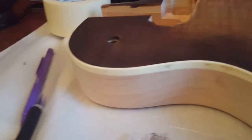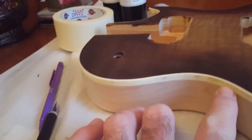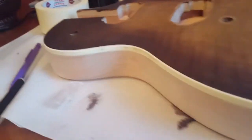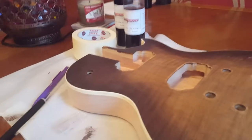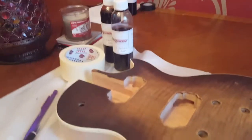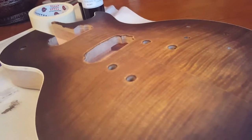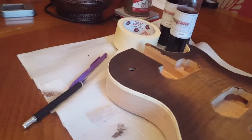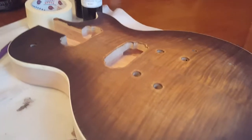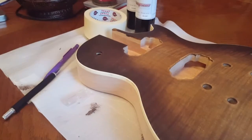So now, with all the tape that was on the side, I've still got some areas where the stain has come through, so we've got to scrape the binding, and that's my next job. And then we could put the neck on. So that's that. All good so far. I'm going to scrape this and I'll be back and hopefully have the neck done next.